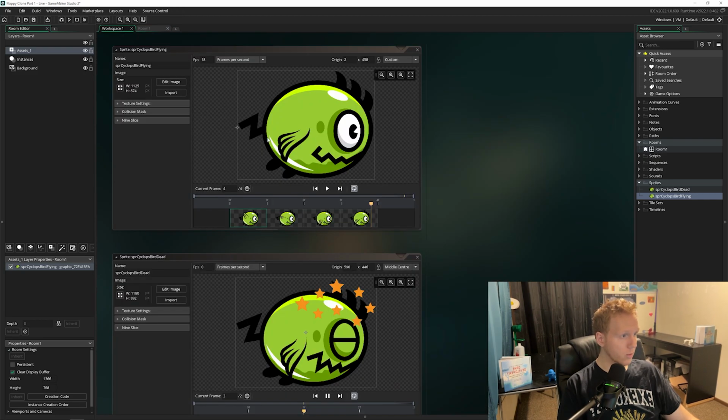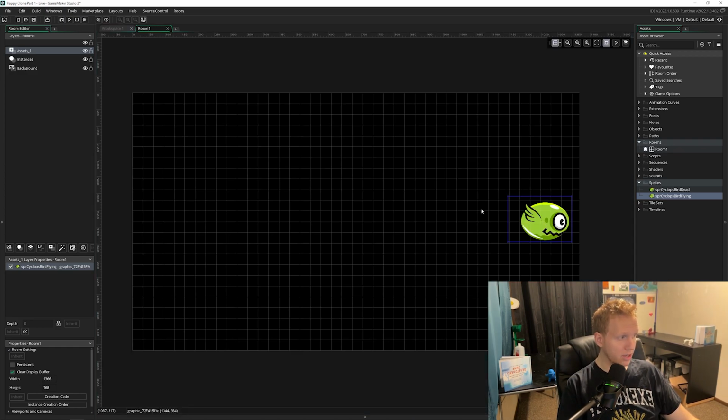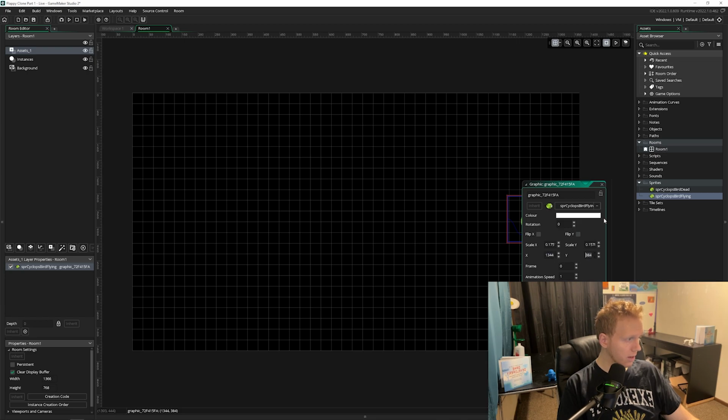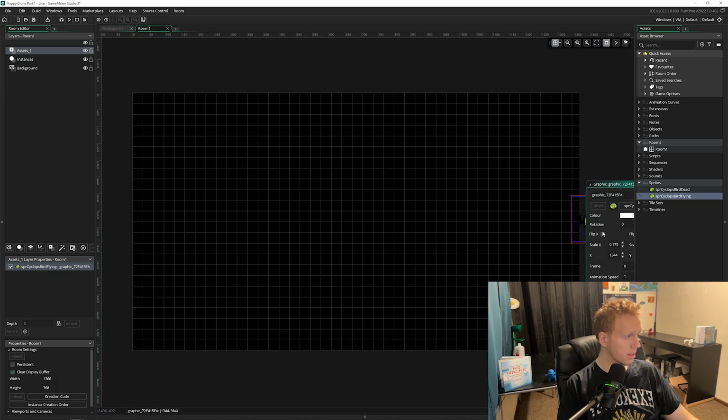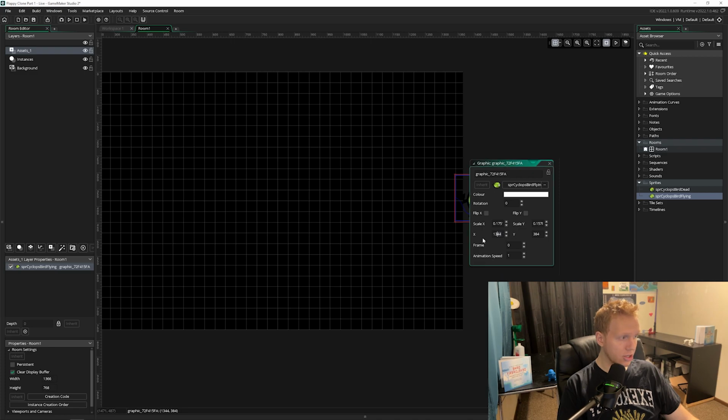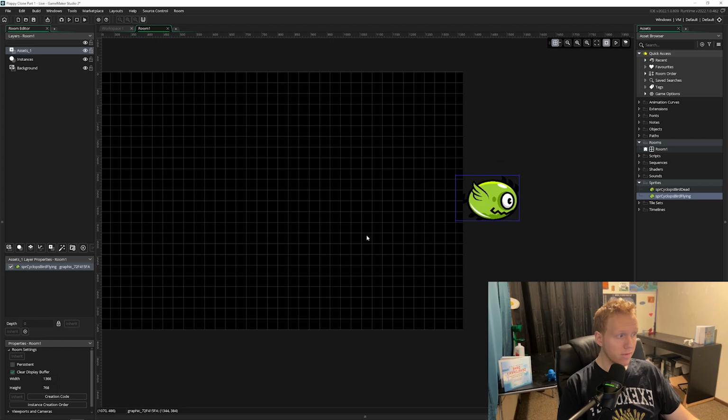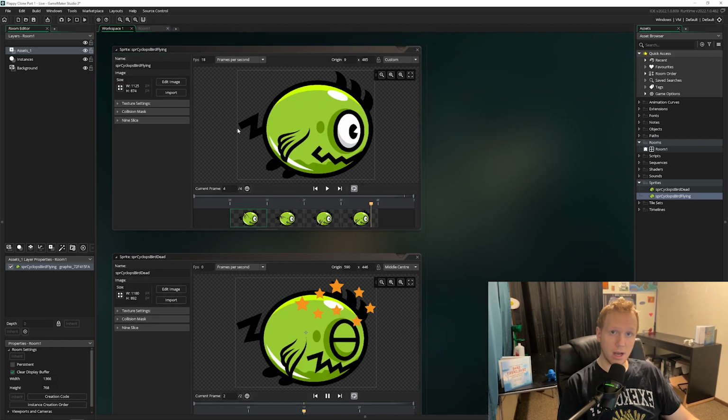But if we went in and we changed the origin all the way over here to the right-hand side, then you can see the bird actually moved. The bird isn't moving at all. Its X and Y is 1344 and 384. So if we change the origin again, and we come in and we look at this, it has not changed its X and Y value at all. But the object is moving pretty drastically based on the origin that we've given it.